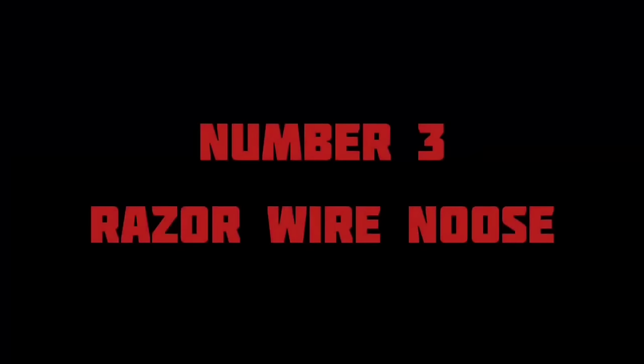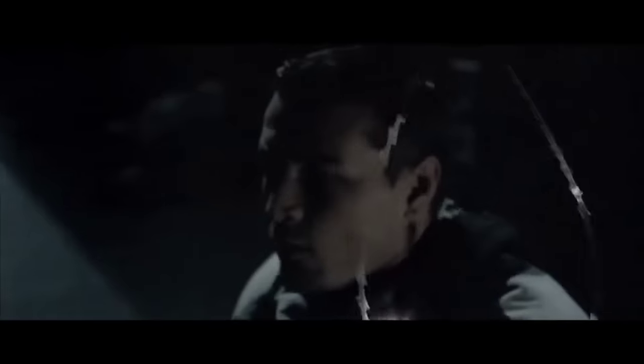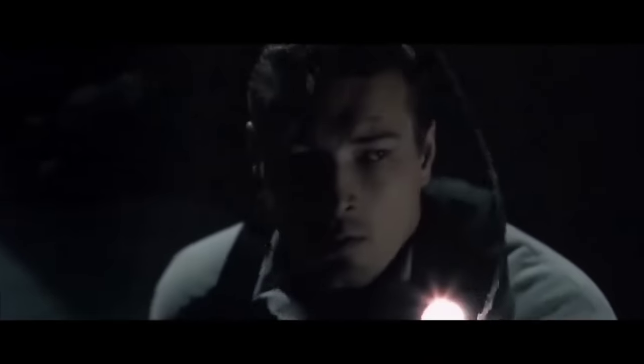3. The Razor Wire Noose — seen in Alien vs Predator in the scene where Scar uses it to take out one of Weyland's mercenaries. It was made using the same wire used to hang bodies, but fashioned into a noose, and Scar also used it later to fashion weapons for Lex. It could be camouflaged using the cloaking device, making it almost impossible to see. The material is slim but strong, able to hold the weight of an adult human, and constricts around the throat in such a way that the victim cannot produce any noise, allowing Yautjas to pick off stragglers with utmost stealth.